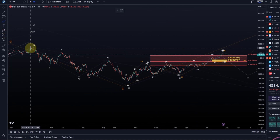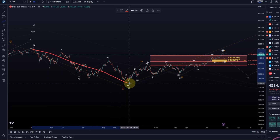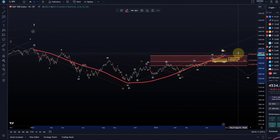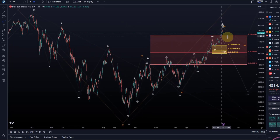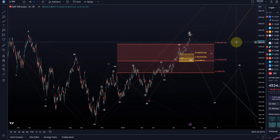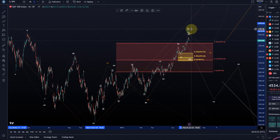I can count the move down from the December 2021 high as an A wave into the October 2022 lows, then the move up as a B wave. It did overshoot slightly our pivot point — the 78.6 FIB level — and we said if it gets above that level it could have bullish implications. However, what is even more important than the FIB levels and the price development is the market structure. Even though we broke above the 78.6 retracement, which is potentially bullish because it is stronger than what a B wave would normally do, it is not significant enough to say this can't be a B wave.